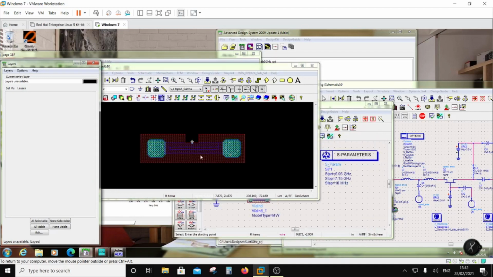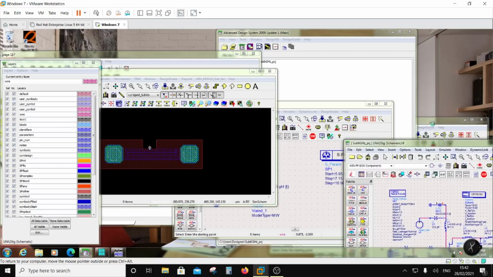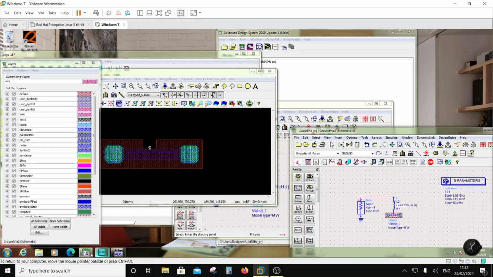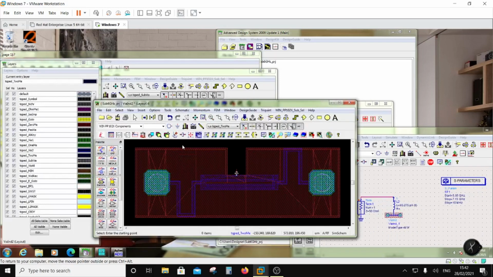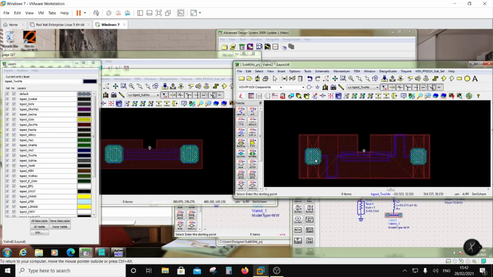Now you have to note that this is the source of the device, and source has to carry the entire current. So whatever trace of line you introduce in between here, it has to be wide enough to carry the entire source current. So what I have done is I have taken a 10 micron wide line, and then I have modified the layout to look something like this, right? So in this case I have moved these two vias apart and introduced a trace of line here, like a meander line on both sides into the layout, and I do the EM simulation in my band of interest, right?